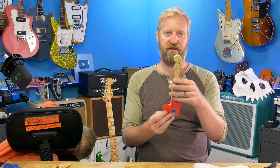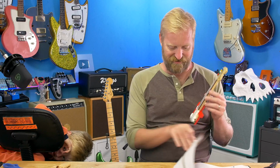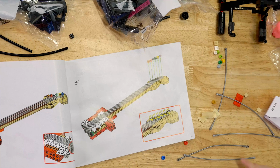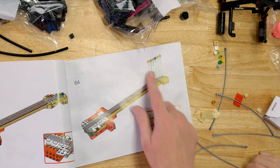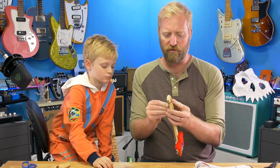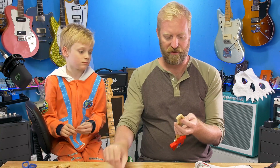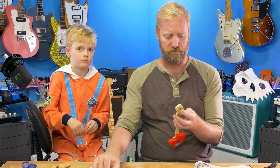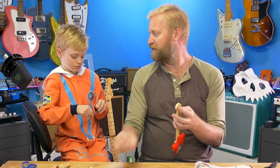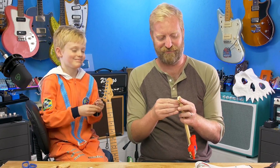All right, I think the string tension was better before I fixed my mistake here. Oh, wait. They're saying for me to pull off the colored ends and tune it. Why were the colored ends there in the first place? I've been spending all this time putting the colored ends on it. Why? What are they having me do? Why was that even a step? I feel tricked. Why is Lego tricking me?